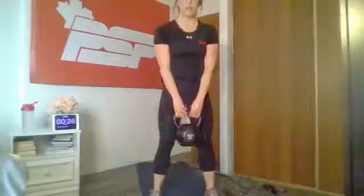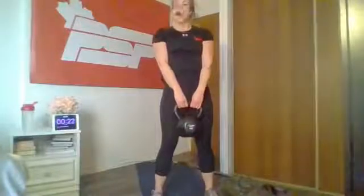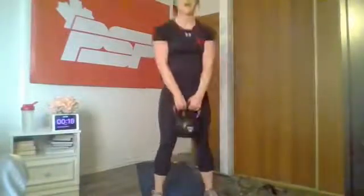We're almost on the last round of our 9-minute EMOM. 20 seconds to go. We'll stop at 10 and reset for those front squats. Stopping there, going into the front rack position for your front squat. This is our last round through. 3 more exercises, then we're done.